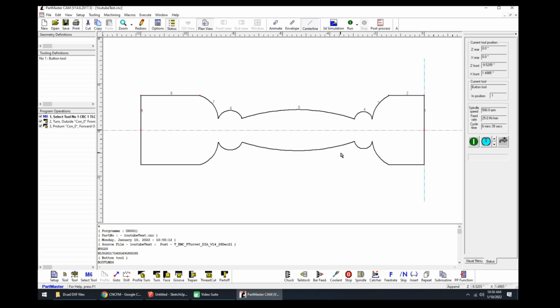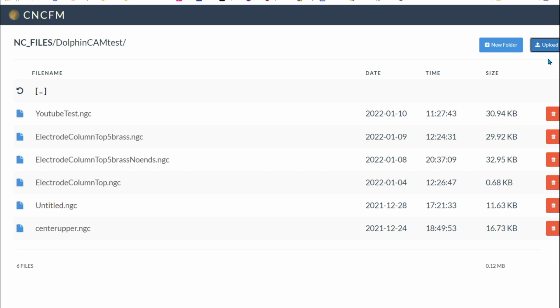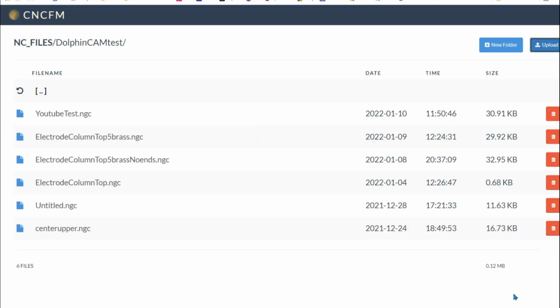Okay, it's been created. Now, Billy set this up for me. Normally, I would have set it up to save it to a dongle or a flash drive, but Billy connected it to my Wi-Fi and put a link in my browser where I can go to my browser and then click upload and find that file here, wherever it is. There it is right there. Click open. Okay, now we need to go downstairs on the lathe computer and import it.